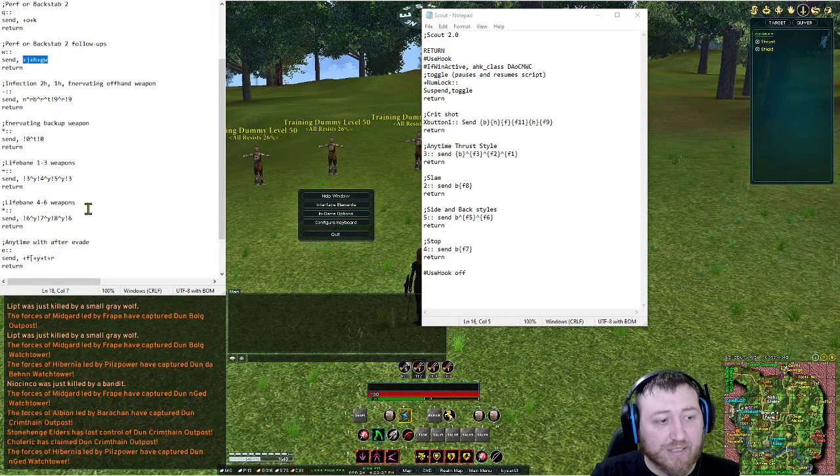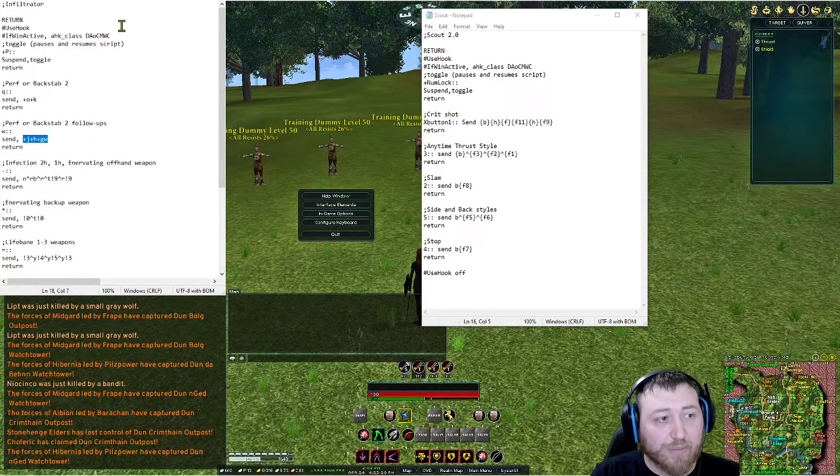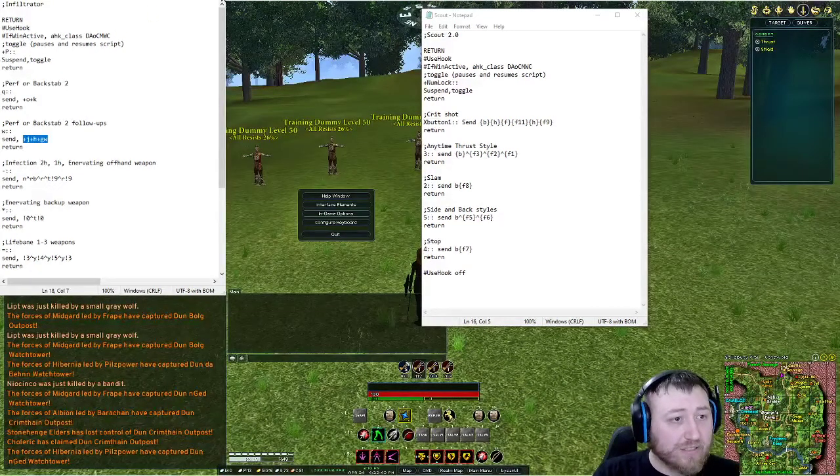It was very interesting, to say the least, but I found a way to condense it, and I did a lot of testing in game with my characters to see if it would work better for me if I did it with SendInput. Doing SendInput caused a lot more problems than it fixed. So let's go ahead and get rid of the old script.